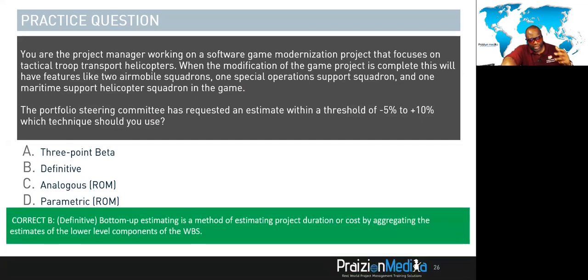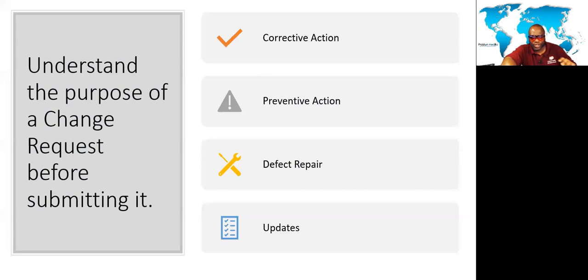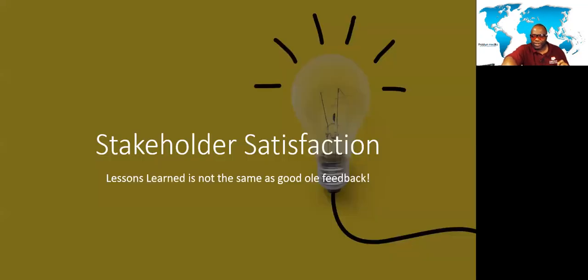Okay, get used to seeing questions in this vein. It is important that for your exam, you be aware of certain rules. These rules will help guide your exam, okay? So you got to understand the purpose of a change request. Is it corrective action, preventive action, defect repair, or is it updates? The next law, you got to understand that lessons learned is not the same as feedback.